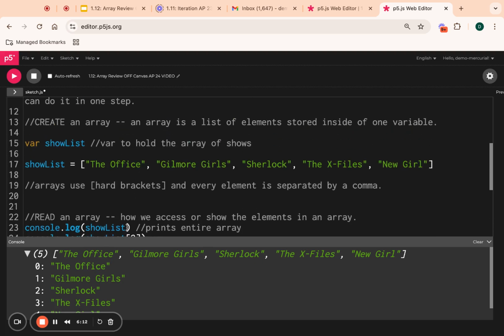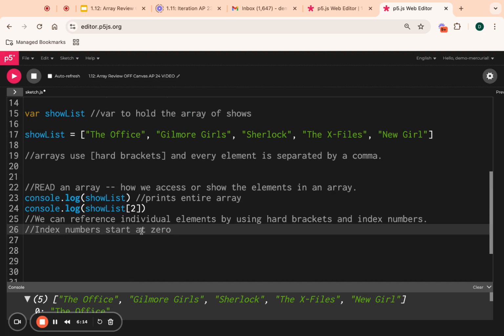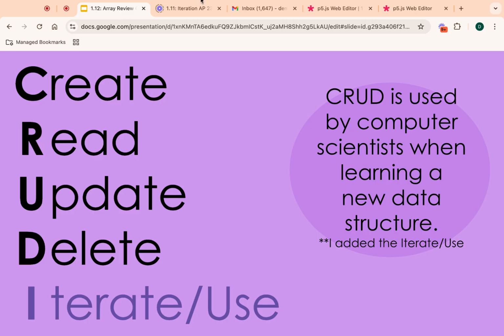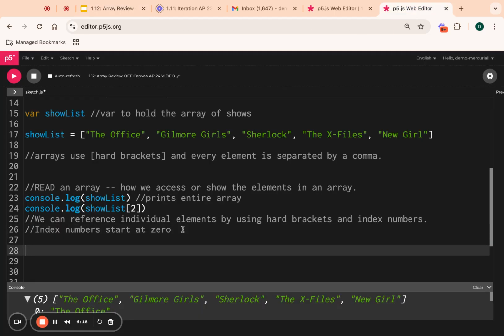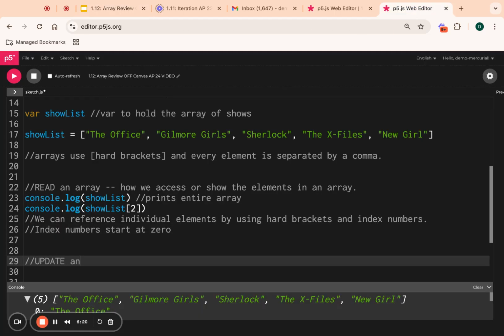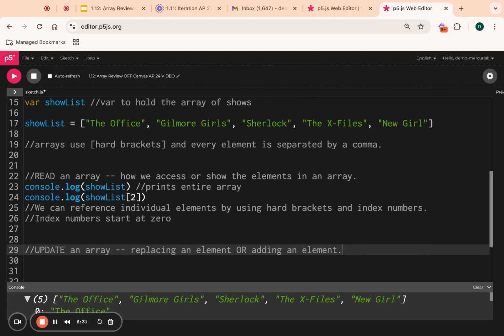Okay, so far we've created, we have read. Next up, we have update. Update an array is either replacing an element or adding an element. So let's say I'm not watching the X-Files anymore, and instead I am watching a show that is obviously going to come to me.